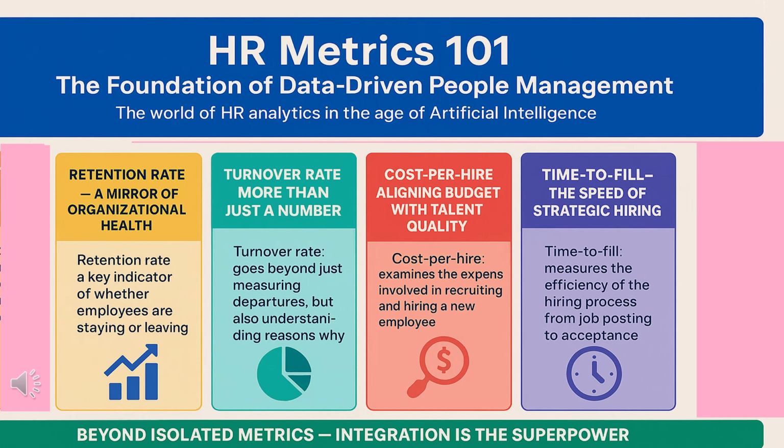Case study example. In a mid-sized logistics firm, a 3-year trend showed a retention rate slipping from 89% to 76%. Upon deeper analysis, the issue was traced back to team leads promoted without management training. Exit interviews revealed consistent dissatisfaction with leadership communication. Result: a targeted internal leadership program was launched, and retention stabilized at 83% within 9 months.